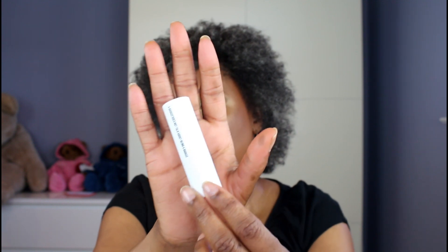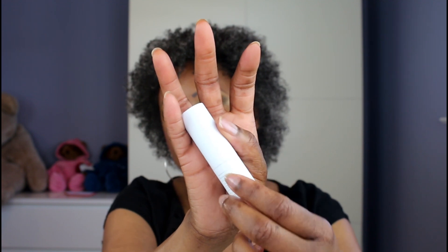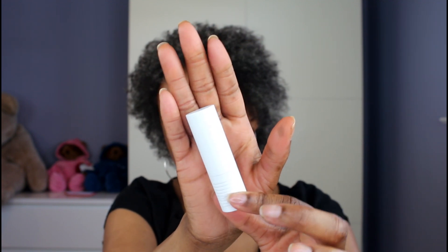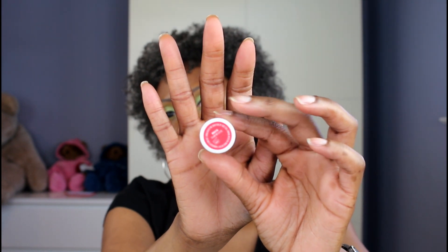It comes in white, which is not my favorite because they do get dirty. It has OMA embossed — actually this is raised lettering, I don't know if you can see it. And then on the bottom you have the name of the lipstick. Unfortunately the bottom shade doesn't correspond with the color of the lipstick.